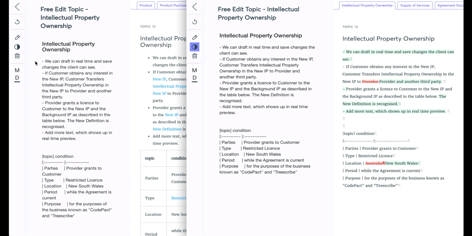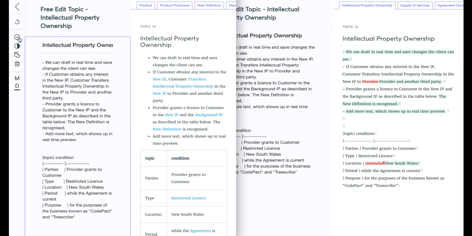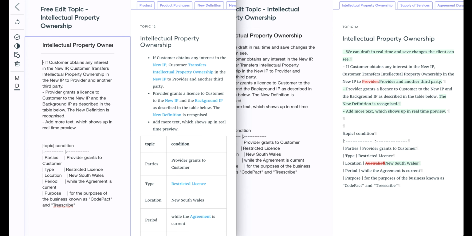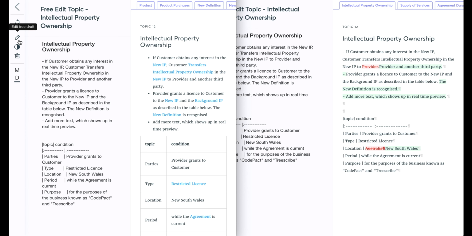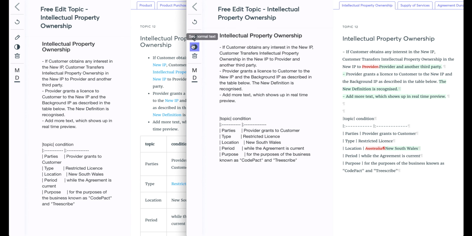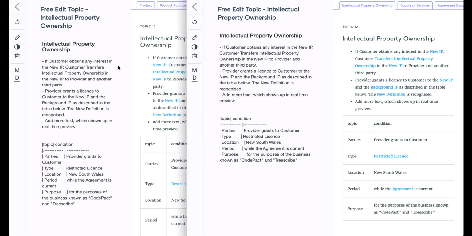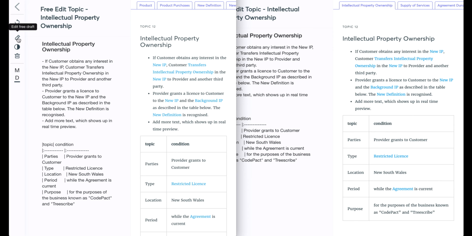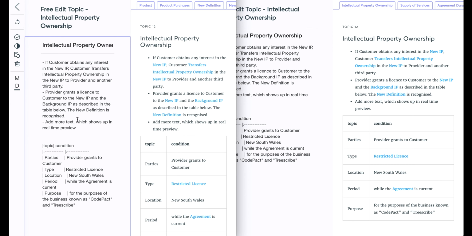They can, of course, use all of the tools like Markup, and so when the lawyer actually makes changes on their end and saves them, you're going to see that reflected in the markup. It's really helpful for being able to just get really fast feedback from your client about what you're drafting, and it reduces the amount of time you need to spend going back and forth on email.